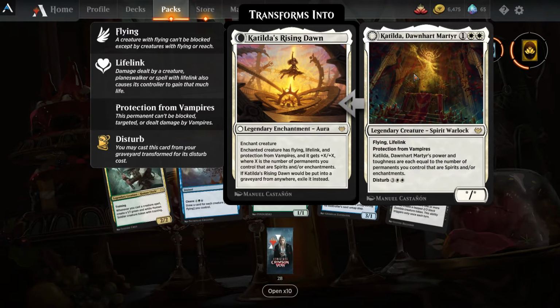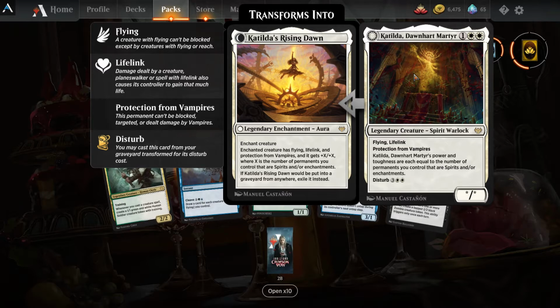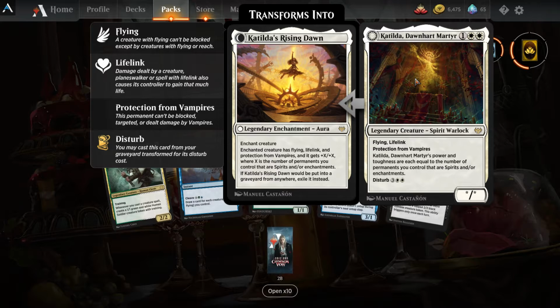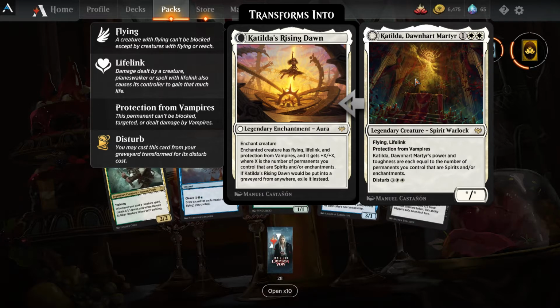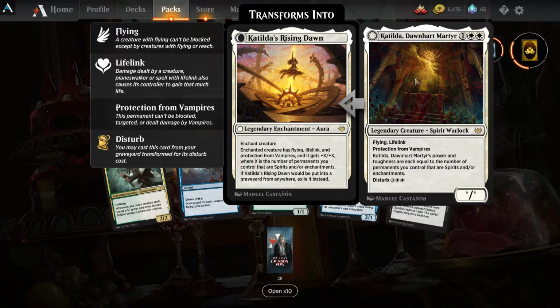It's an odd combination. And then on the flip side, when you disturb it or whatever. Silly. Okay, wait, what's disturb? Well, you may cast this card from your graveyard, transformed, for its disturb cost. Okay, so after this dies, it has a flashback effect, sort of. And then when you do, it's Katilda's Rising Dawn.